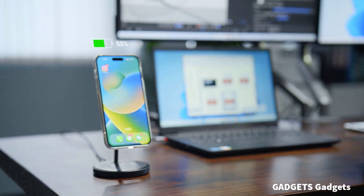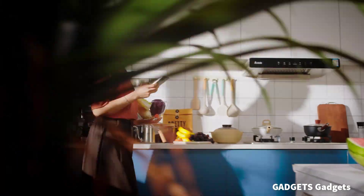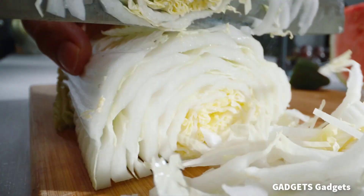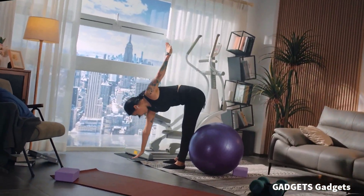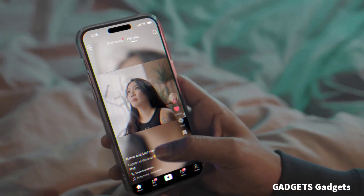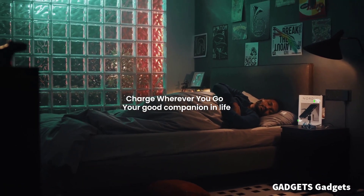UGreen's 2-in-1 wireless charging station is designed for iPhone 15, 14, 13, 12, and 10 series at 7.5W and AirPod series at 5W. The magnetic stand charges your iPhone and AirPods at the same time. The MagSafe-compatible charger stand uses 8 N52H magnets, making charging more efficient and providing a strong magnetic connection for easy alignment and uninterrupted charging. The 2-in-1 wireless charging station has an adjustable ball joint made of aluminum alloy that's sturdy and durable, great to prevent deforming during adjustments.